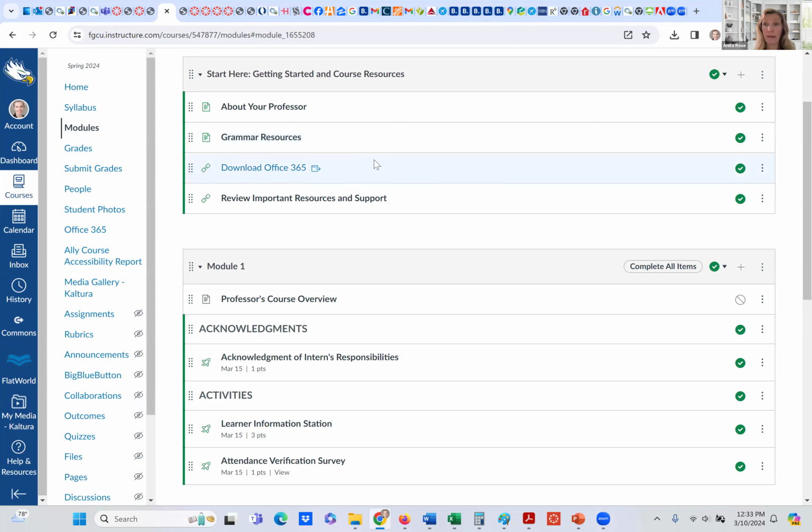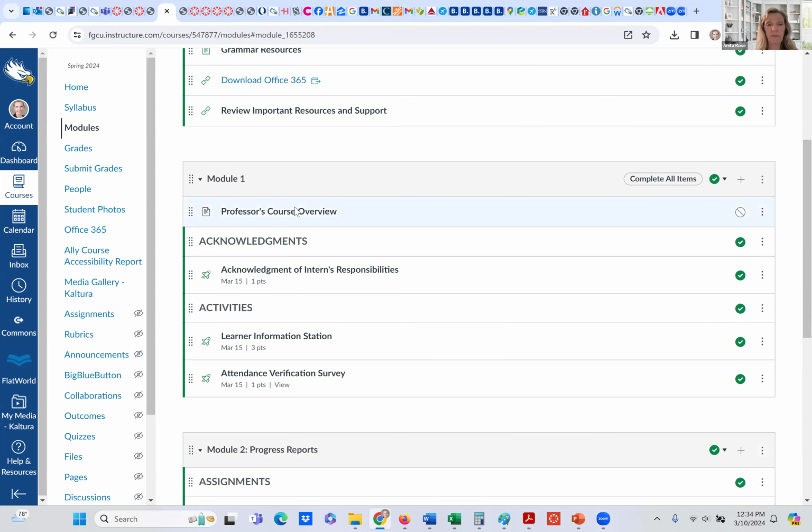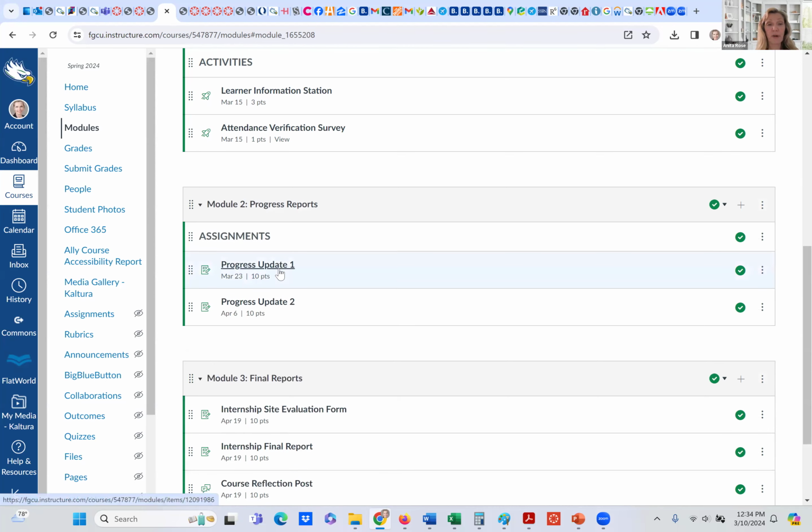Here's a link to show you how to download it onto your computer as opposed to saving the information in the cloud. And most of you are getting ready to graduate now, so having a copy on your computer will be beneficial because you can take it with you after you've graduated. Here are some important resources and support services that the university offers, so you might want to take a look at some of those.